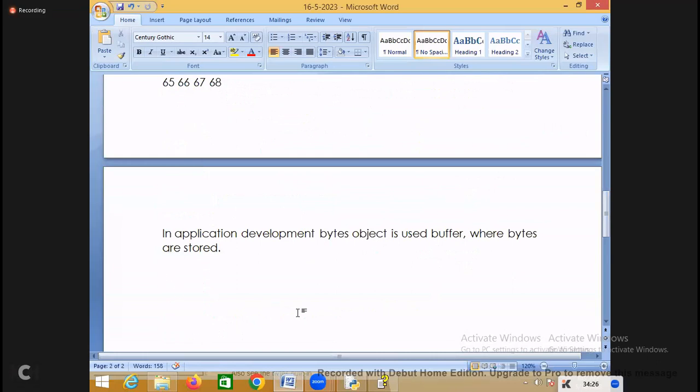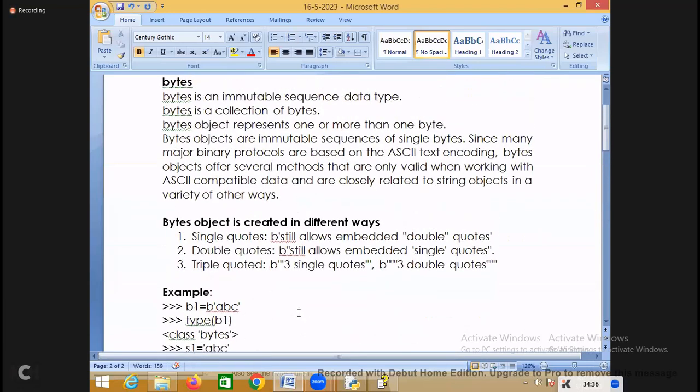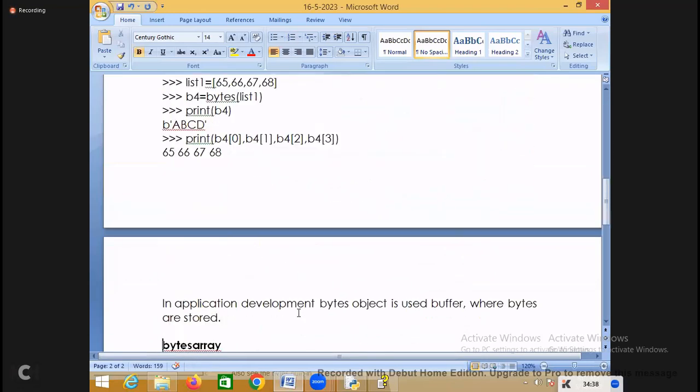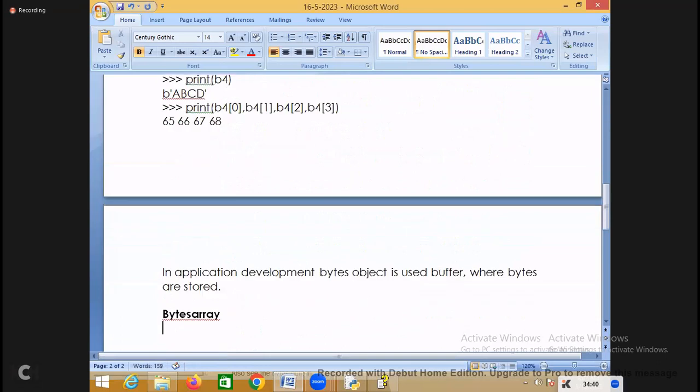So the next one is mutable. The mutable bytes object is bytearray. So what is the difference between bytes and bytearray? Only one difference.